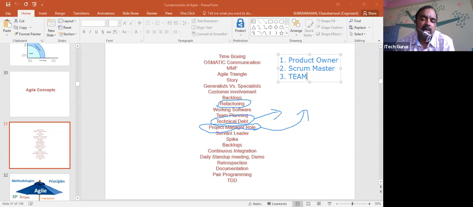Understand? Scrum Master is responsible for setting the process in agile projects. But nowadays a lot of organizations make the Scrum Master a tracker of the project. They started tracking status of the project and all. They are also implementing a lot of tools. They are trying to dilute the role of the Scrum Master. But the actual role of the Scrum Master is what? They need to set the process in agile projects. They need to ensure that people are really following the process. Their job is not to track the project or report the project. Got it?